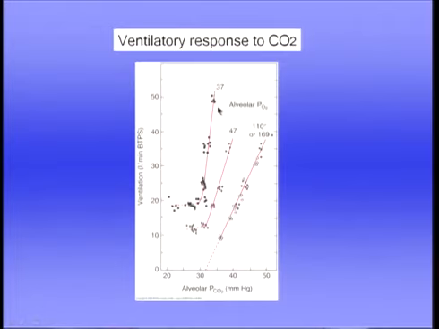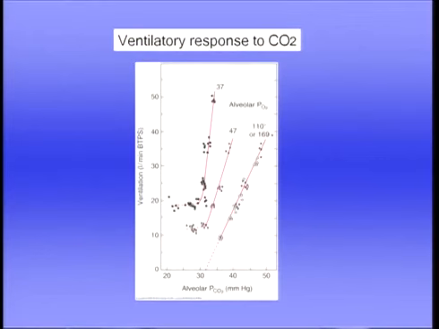For example, if we drop the alveolar PO2 to around 37 millimeters of mercury, there's a very steep increase in the rate of ventilation with a change in PCO2, much more so than when the PO2 is the normal value of 100 or even increased to 169 here. So there's interaction between the two stimuli here, the PO2 and the PCO2. Of course, the ventilatory response to CO2 is mainly the central chemoreceptors. The peripheral chemoreceptors make some additional response.